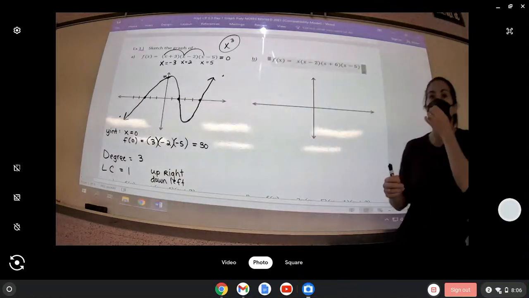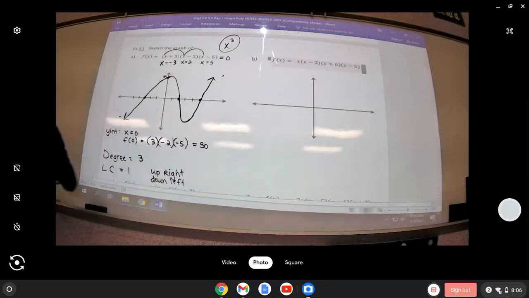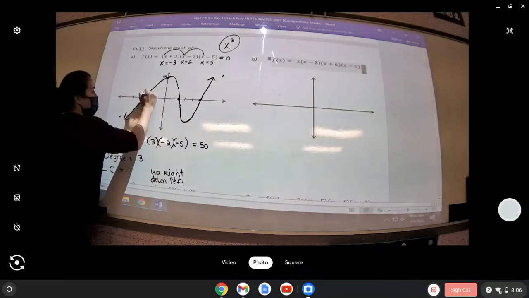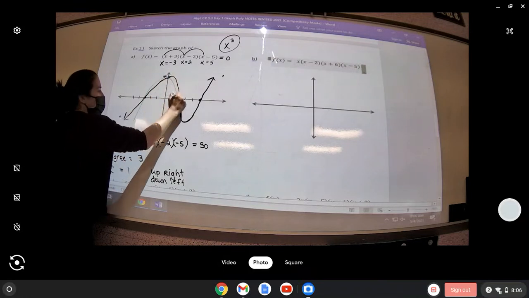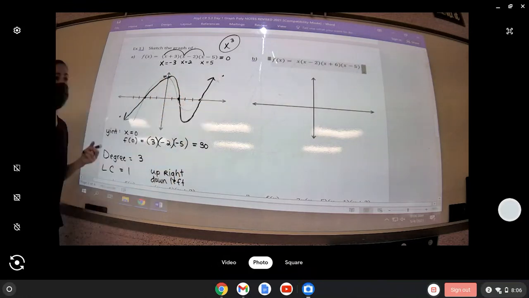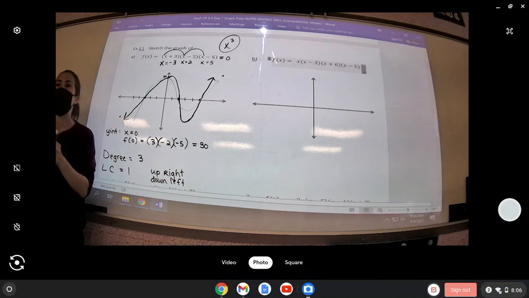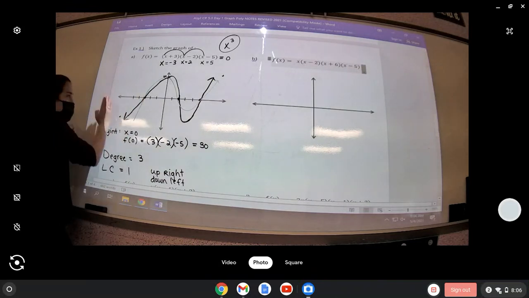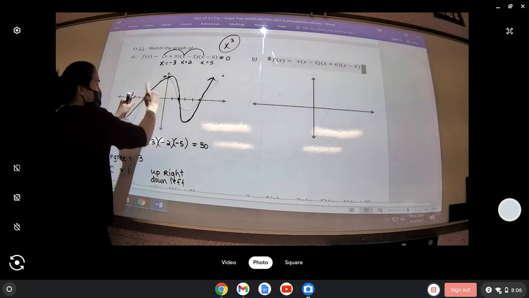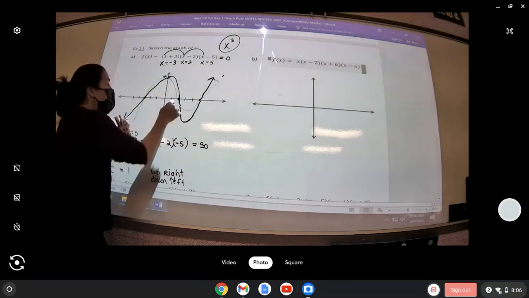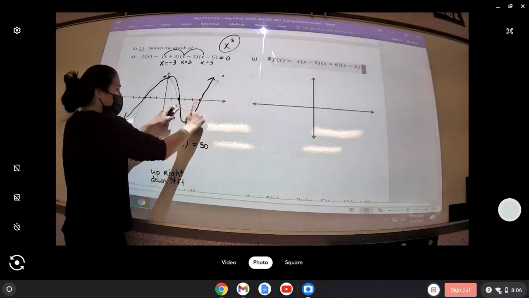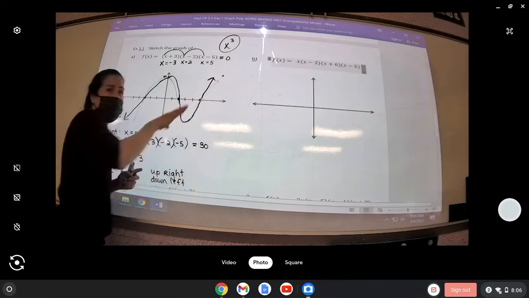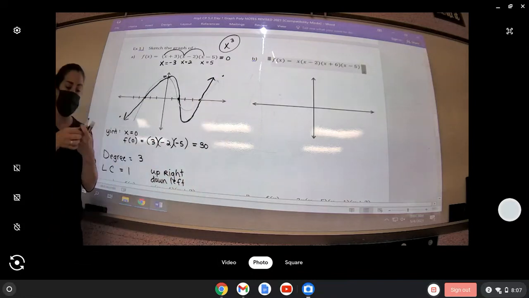All right? So again, somebody else who did this graph, if I can get another color, guys, maybe your graph looked like this. Okay, maybe it looked like that. It's fine. It's the exact same graph. As long as your graph is down here to the left of this x-intercept, as long as your graph is up here in between these x-intercepts, as long as your graph is down here between these x-intercepts, and as long as your graph is up here to the right of this one, all of our graphs are correct, okay?